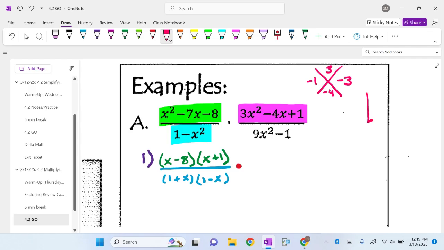And then we're going to do a quick reverse box. So I'm going to throw an X on the end of these. This is 3x squared, positive 1, and then we're going to put negative 3x here and negative 1x here. But again, the placement doesn't really matter for those two. So what times what can give me 3x squared?